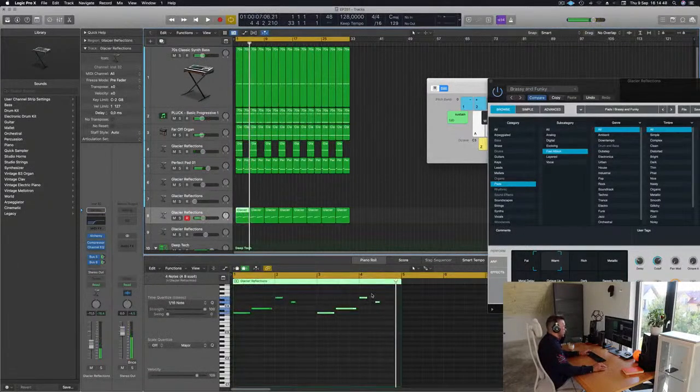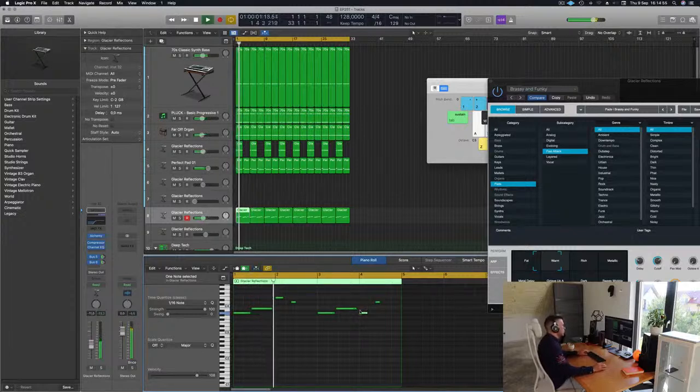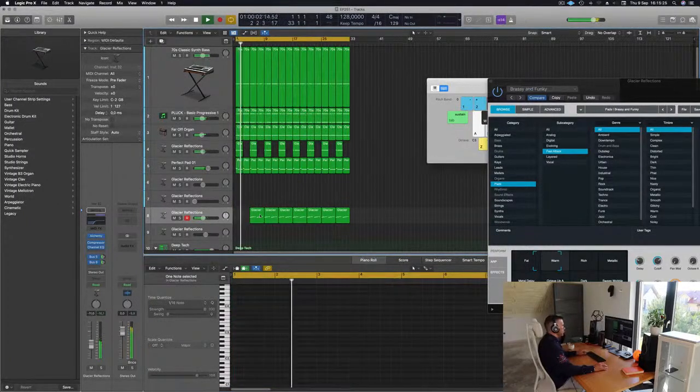I'm gonna add a variation here to probably go actually, I like it better repeated.